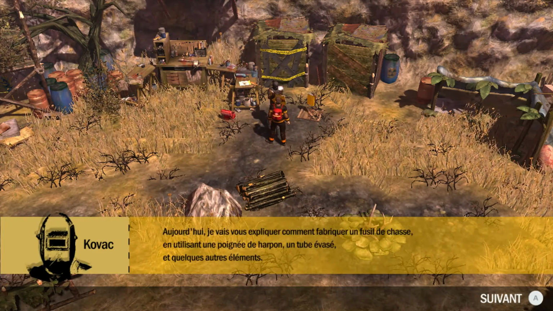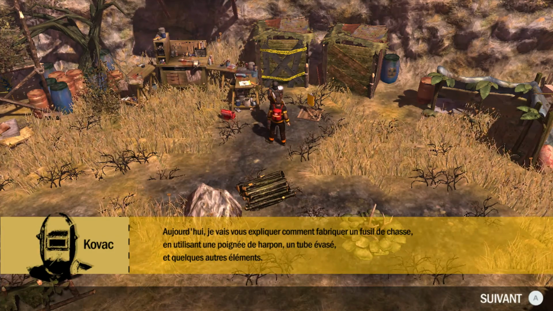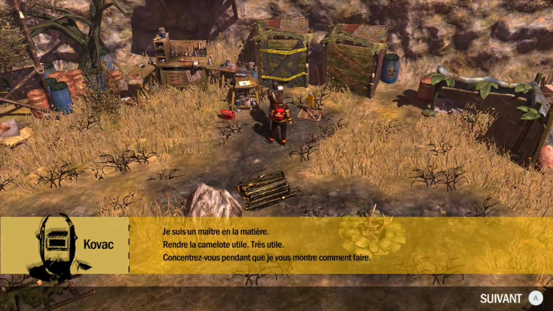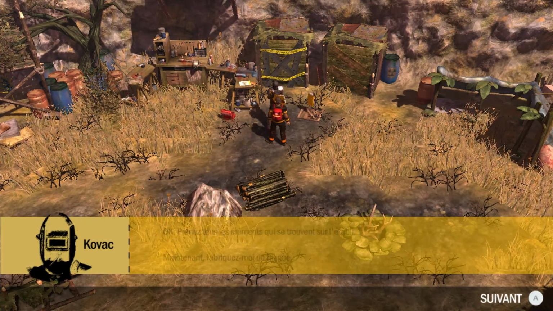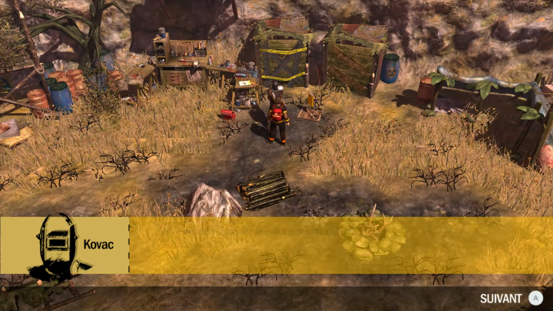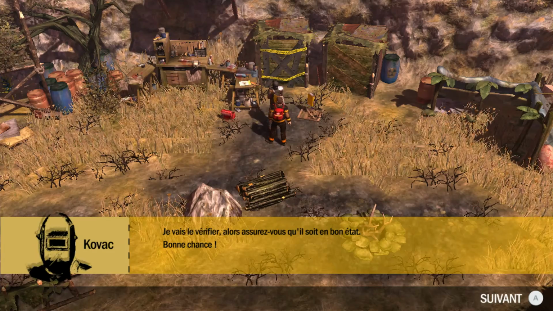Today, I'll teach you how to craft a shotgun using a harpoon grip, a flared tube, and a few other bits and pieces. I am a master at this, making junk useful. Very useful. Stay focused while I show you how to do it. Okay, pick up all the things on the workbench. Now, make me a gun. I will check your work, so make sure it's good enough. Good luck!